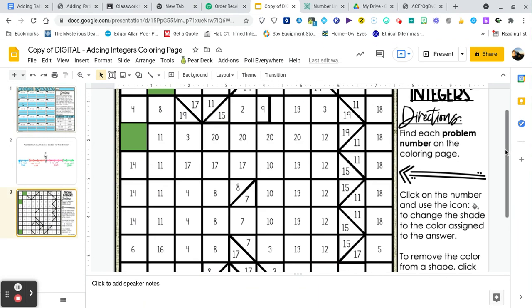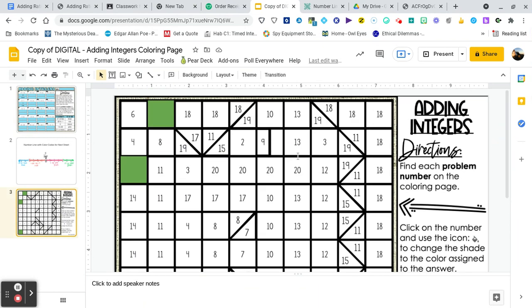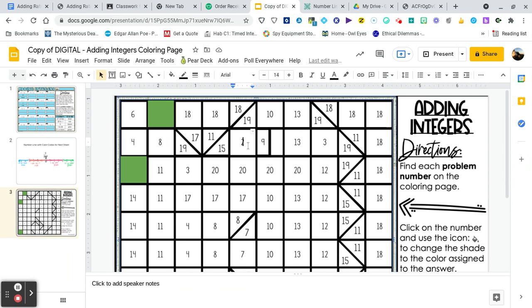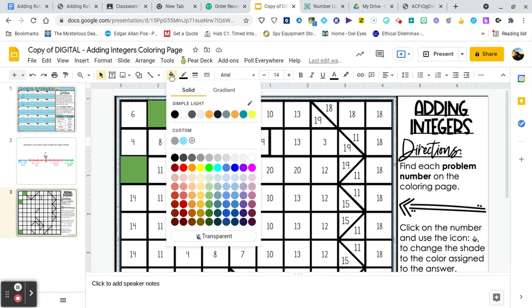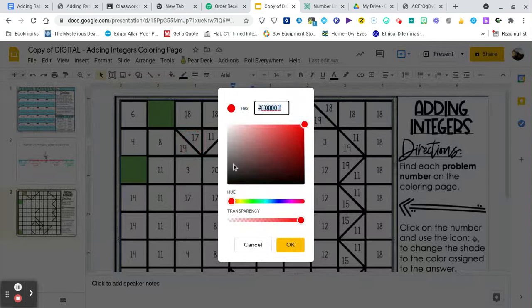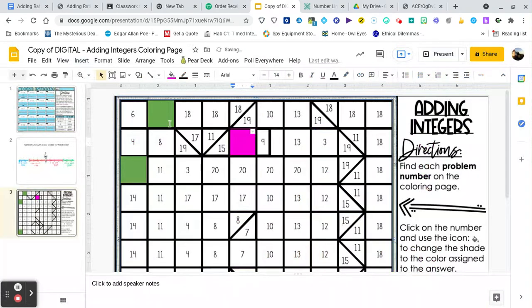So I'll just come back up here and find my number 2s. And I will color them pink. Let's see. I need more colors. Ooh, I don't like that. Let's go down here. Well, it's kind of a hot pink, but okay.